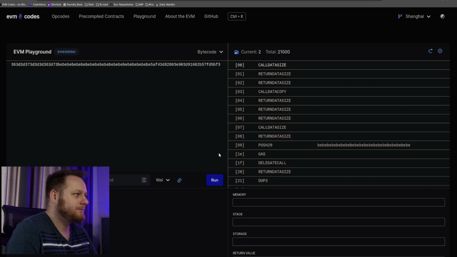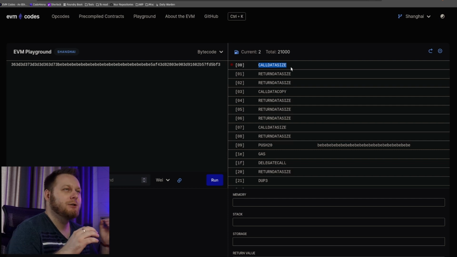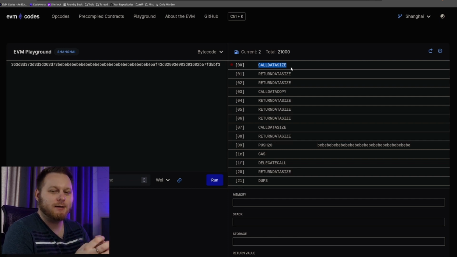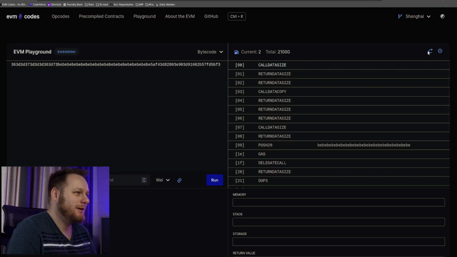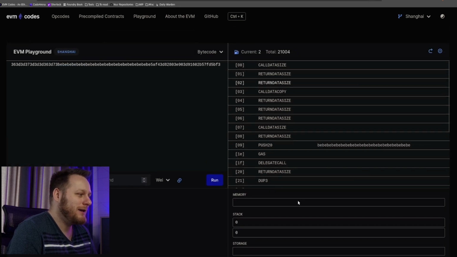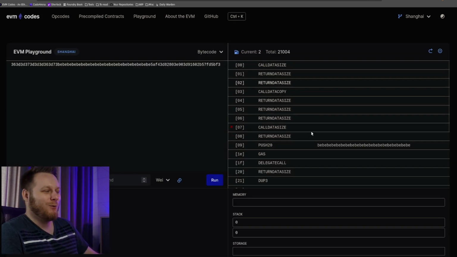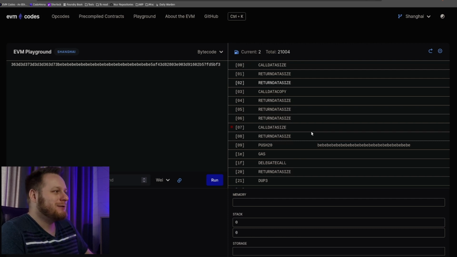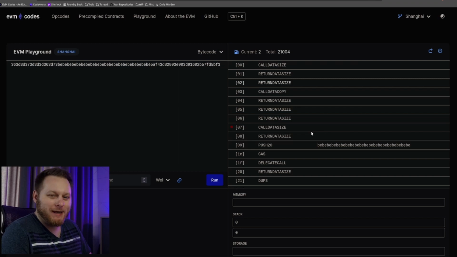If we run it, you can see we first use call data size, which we are checking what call data size was passed to us, and then we check return data size, and we do it twice. And now you may think to yourself, why are we using return data size while we haven't called anyone yet?